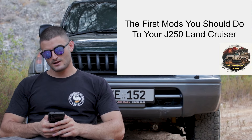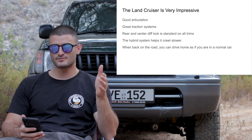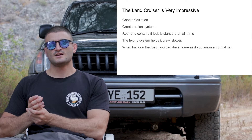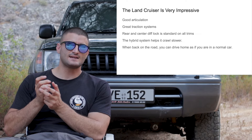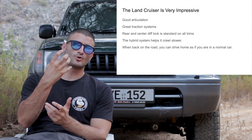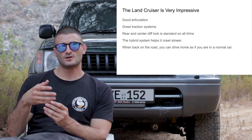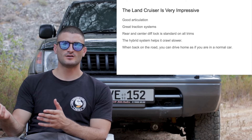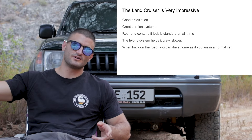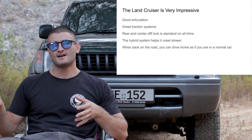The first thing I want to say is that overall the new Land Cruiser is very impressive off-road. I am glad that Toyota has kept the spirit of the vehicle alive. It shares the same chassis design and idea as this Land Cruiser, which is now 25 years old. The soul of the Prado is there — it is still a very capable off-roader that can also handle road use, take the family to school, or go on a road trip, but can also take you into the middle of nowhere.